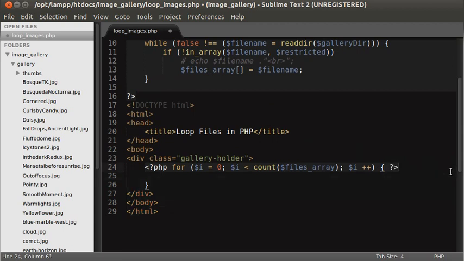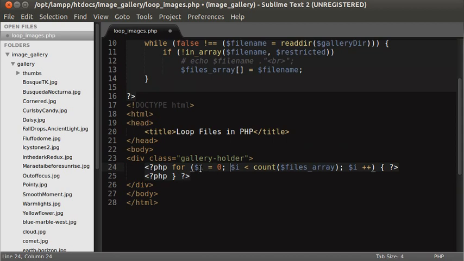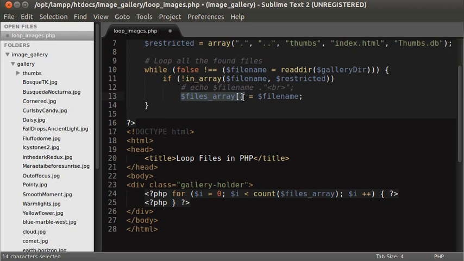So for those of you that know what this does, it's okay, but for those of you that don't know, we are creating a for loop, and what this does, here we assigned a variable called I and assign the value of 0, and then we're saying that while this variable I here that we declared here is smaller than the count of all the files in this array, then we will increase the value of this from 0 by 1 each time that files are looped inside the for loop here.